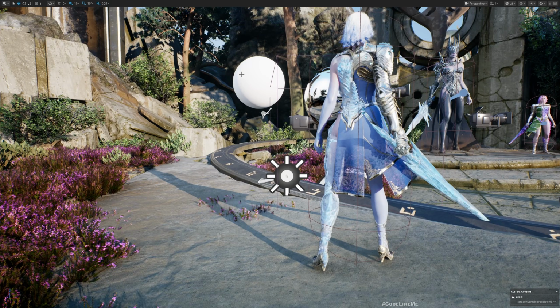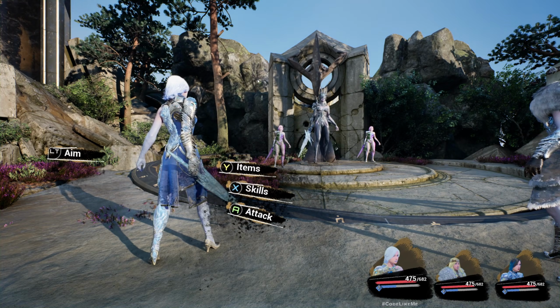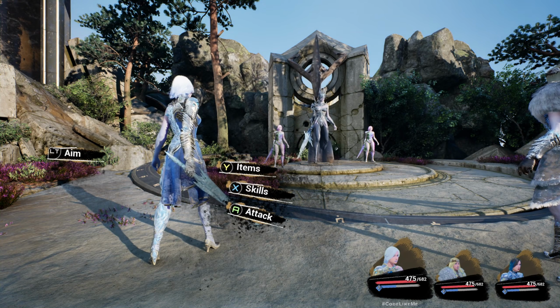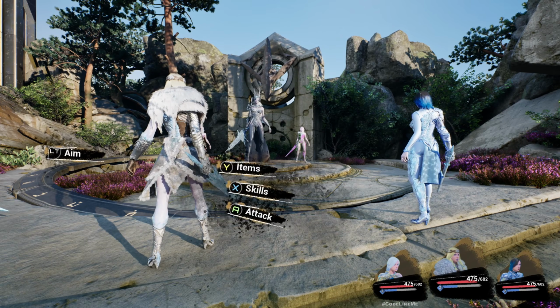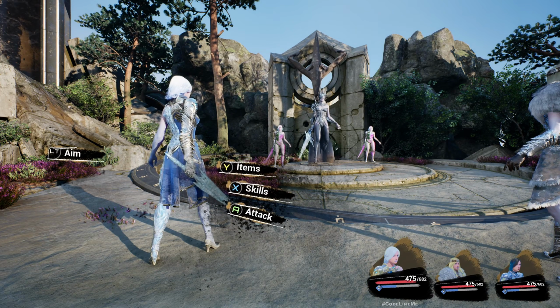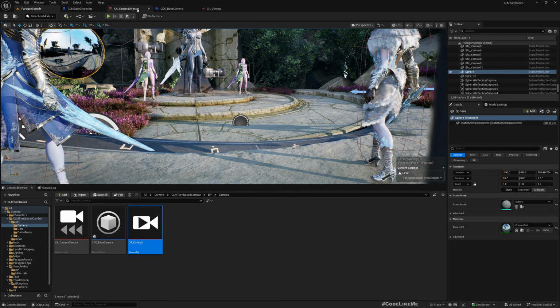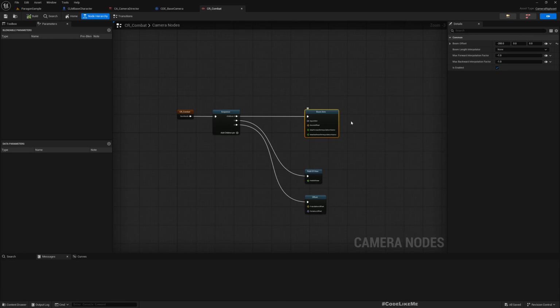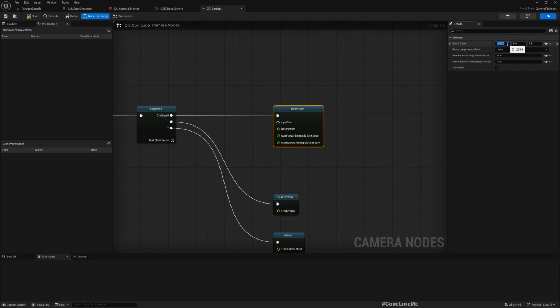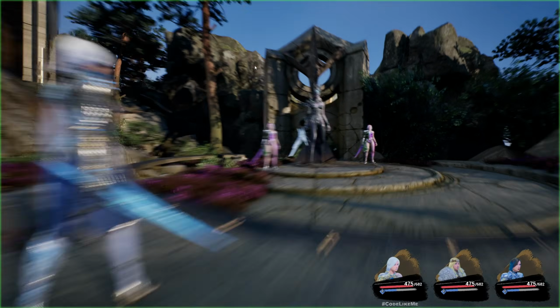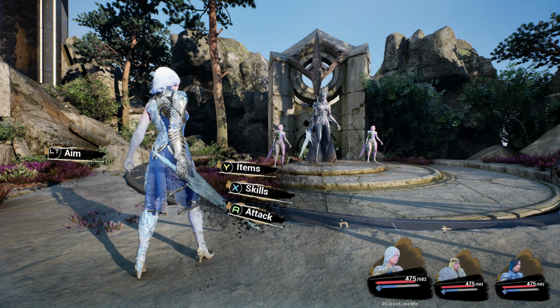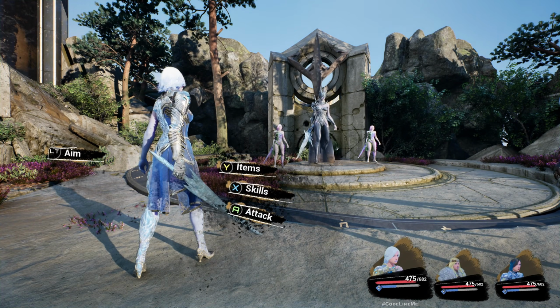Right, now let's see. Yeah, so this is closer to what we had, but I do see somewhat different. Let's make the boom camera offset a little bit closer. I think this is better.